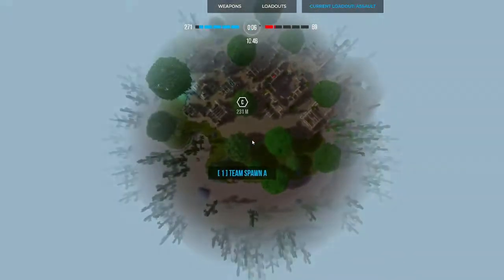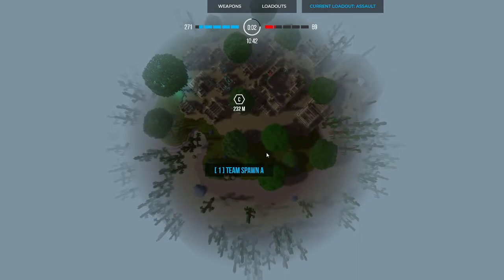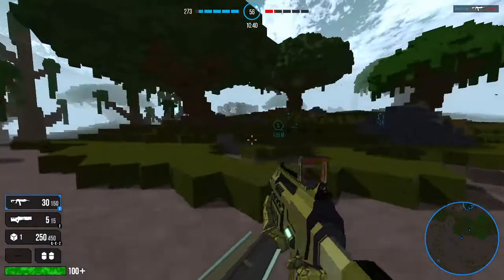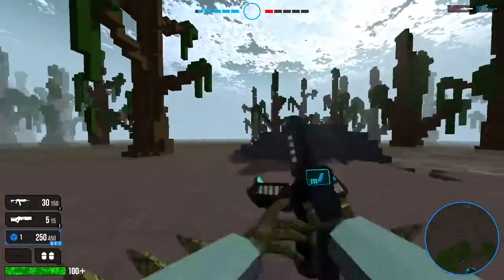Yes, please. We're about to win. So here's the map. You can see these trees are pretty cool. It's pretty easy to get on top of them, and you can snipe across the map from on top of there. Let's check this out.